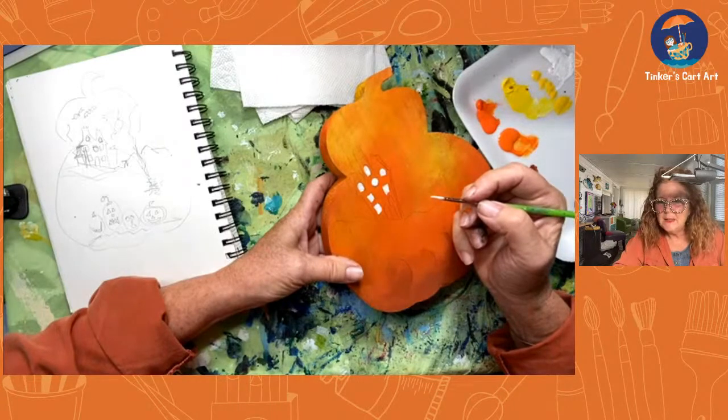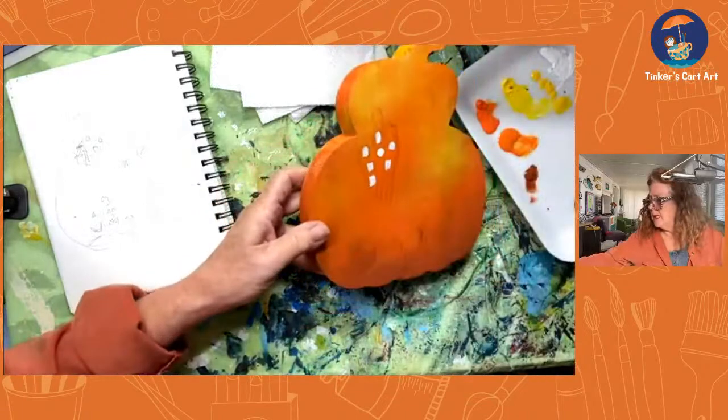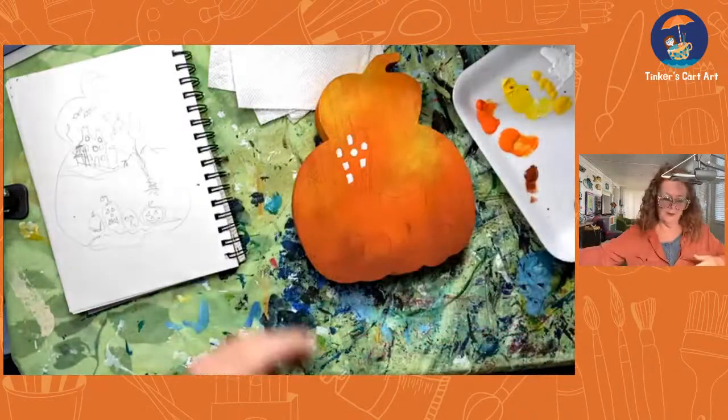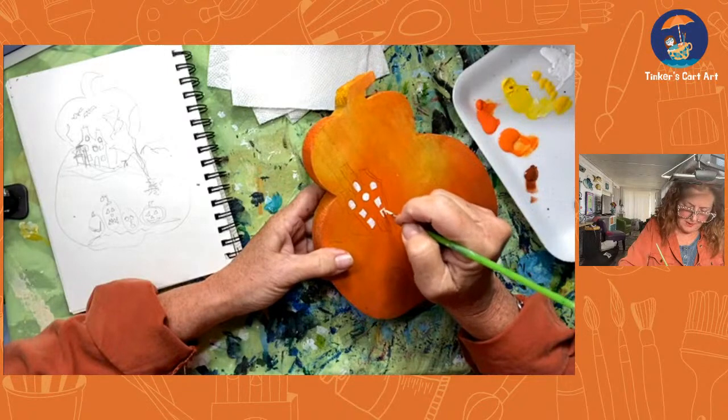Sandy, I missed the beginning. Oh, I got them at Michael's. They're just little chunky cutouts. There was a bat and a cat. And remember, these are always recorded so you can catch up in the beginning too. I got them at Michael's a little bit earlier in the season, so I haven't been in lately.